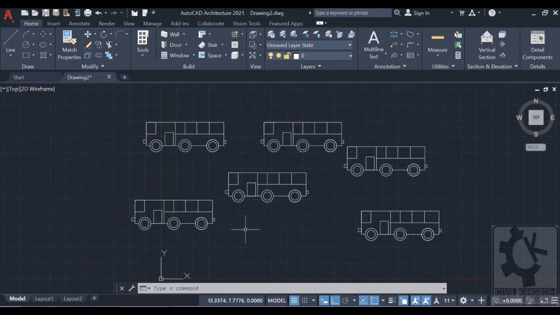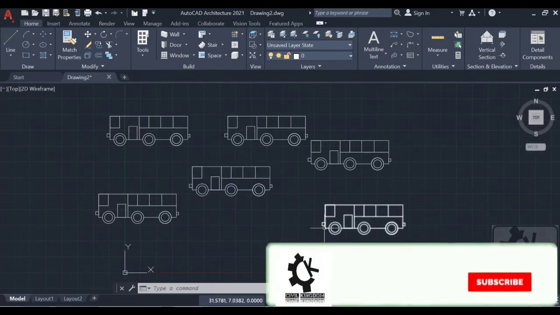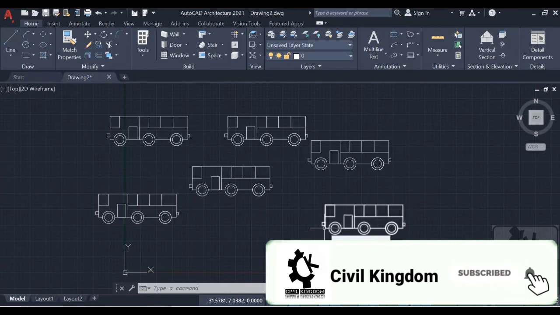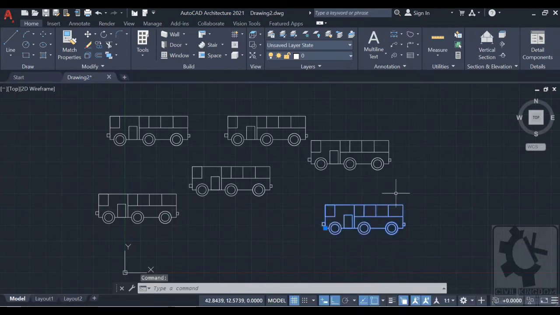So that's how you can create a block. If I select any one object, you can see only one object has got selected. Now what are groups? In that way sometimes it may cause problems if the project is large. So we need groups, which allow us to select multiple objects of the same properties.